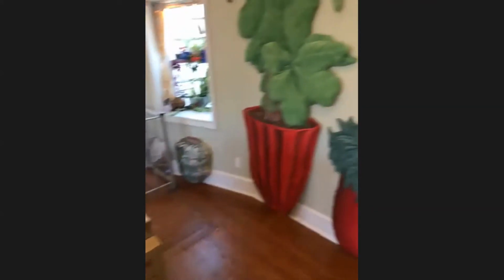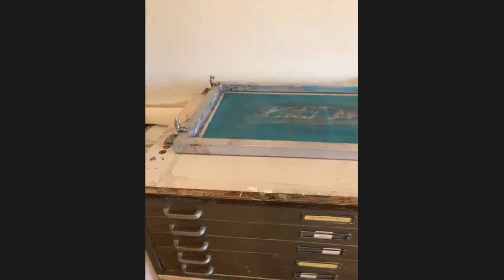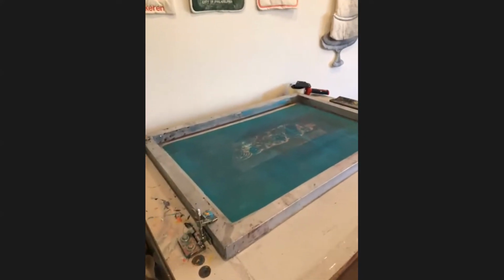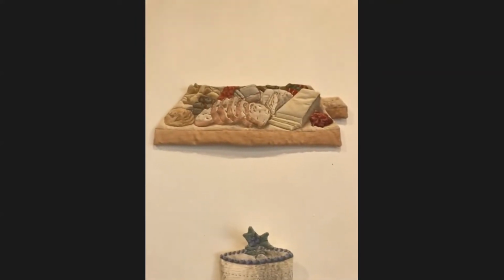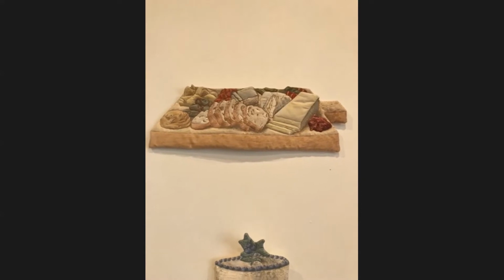And then maybe I'll just show you a bit of my equipment. A lot of my pieces I screen print. So I know some of you are familiar with screen printing. Some of you maybe aren't. So I brought out a screen here. And this is actually the final piece up here. So this is Meg's charcuterie board, and I'll talk a little bit about this project in a minute. But I just wanted you to be able to see the final piece.